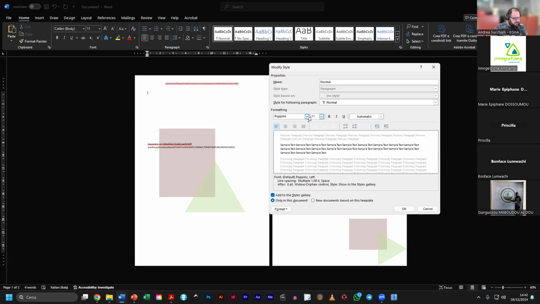The size, the value here of the height of the text, is okay, 18. We can choose to have the text in bold, in italic, or bold and italic together, but for the normal text, my suggestion is to use the normal text, and we can choose the color.